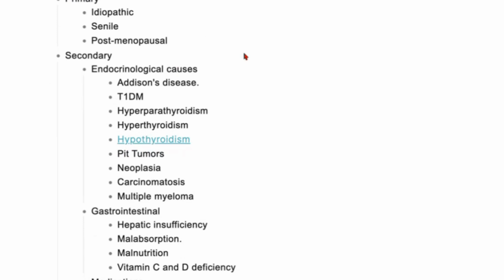You can classify primary and secondary, and you can mention multiple secondary causes: endocrinological, gastrointestinal, and medications such as steroids, anticoagulants, and antiepileptics, specifically levetiracetam. I always focus on this because I worked in orthopedics for a year before I started neurosurgery. In that year I noticed we have lots of neurosurgical patients who are either on a steroid or Keppra, and they end up having neck of femur fractures. That's what I mean.